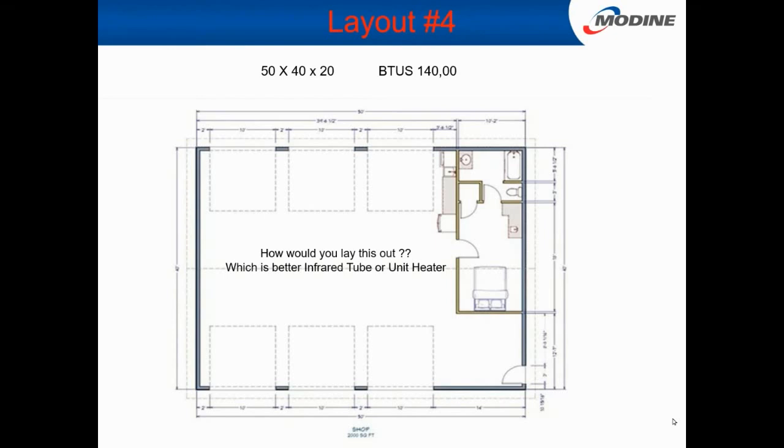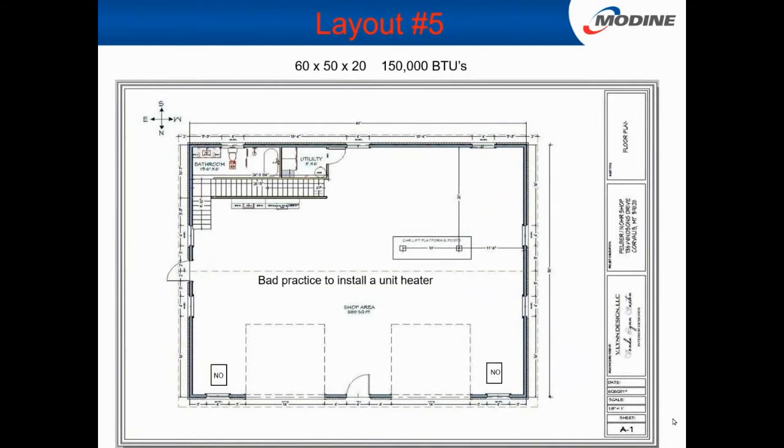Sometimes that's hard to do. Sometimes on unit heaters, they're hanging down from the unit heater itself. Do I want to mount that thermostat here? No, you probably want to mount the thermostats clear down here, because you don't care about it, you're just going to be blowing against it, so it's fine. There is a bad placement right there. It's a perfect example of what I was just talking about. No unit heaters next to here. The unit heater should be up here going this way.